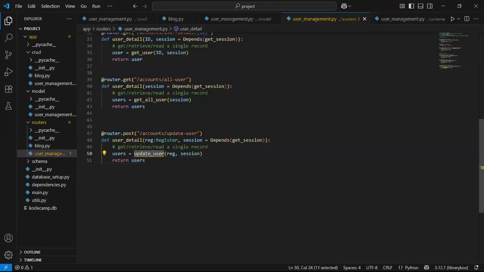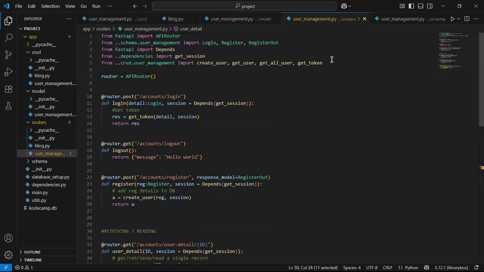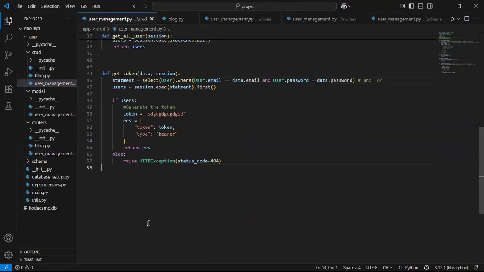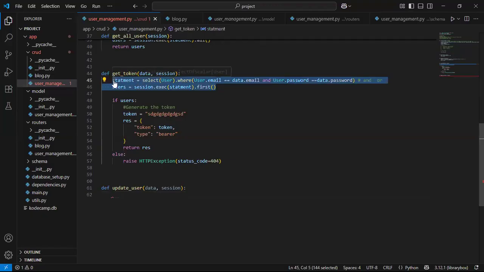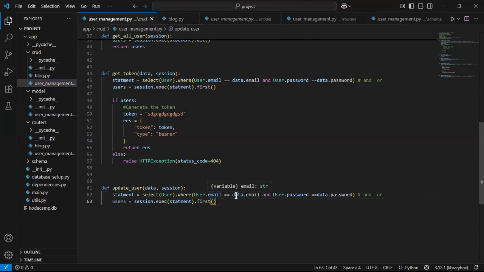So it'll be almost the same thing as sign up, as creating, but this time around it will be updating. Okay, so I will do this, and then go back to my CRUD and we create a function that will update. So def a function that updates user, and this will take in both the data and session. And at the end of it all, what we want to do is similar to what we've done here, so copy this and edit. The statement here would be to select from the user table where email matches this email. So I'm assuming that I want to filter that user by email.